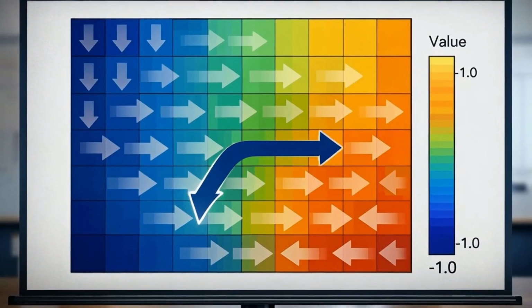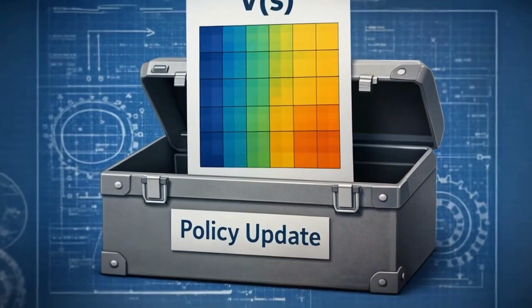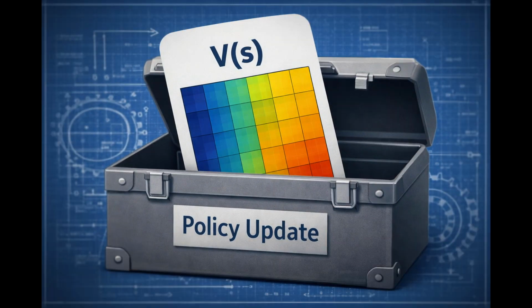Policy evaluation is measurement. Policy improvement is decision-making. If evaluation is the report card, improvement is the training plan. It uses the report card to change what the agent actually does. In dynamic programming, this is possible because we assume we know the model, so we can look ahead and compare actions without needing to try them in the real environment.